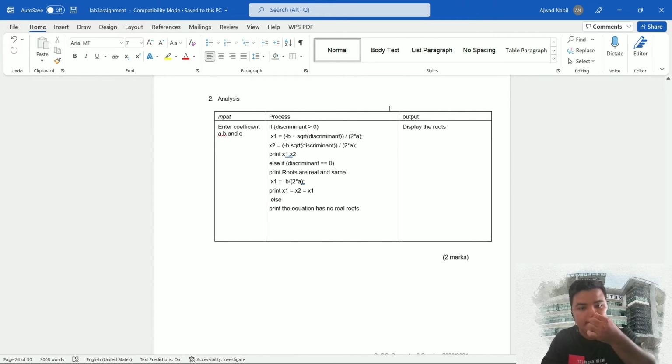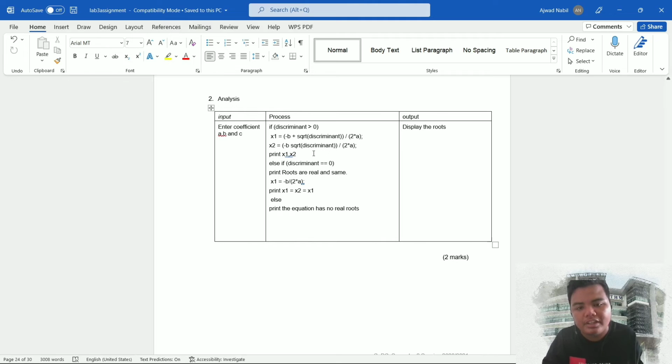The process: if the discriminant is larger than 0, x1 equals negative b plus square root of the discriminant divided by 2 times a, then x2 equals negative b minus square root of the discriminant divided by 2 times a.